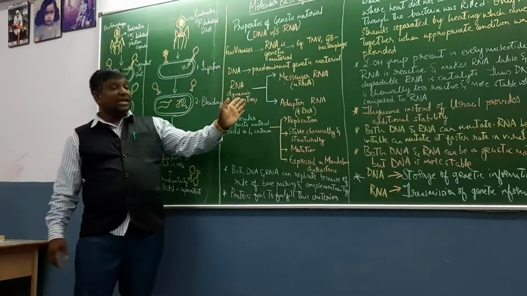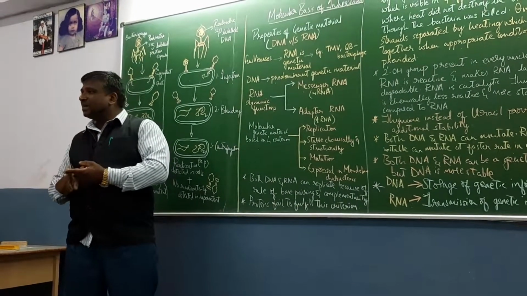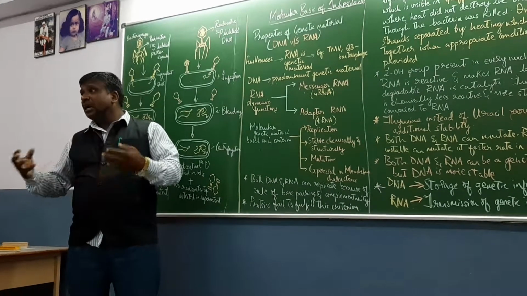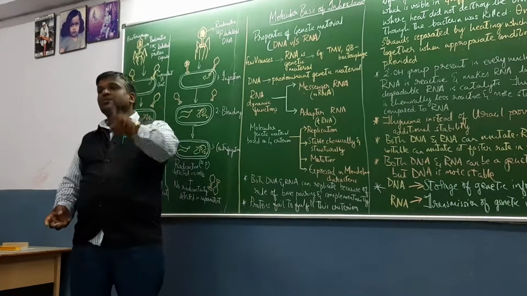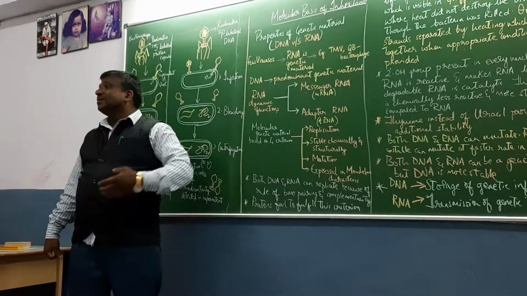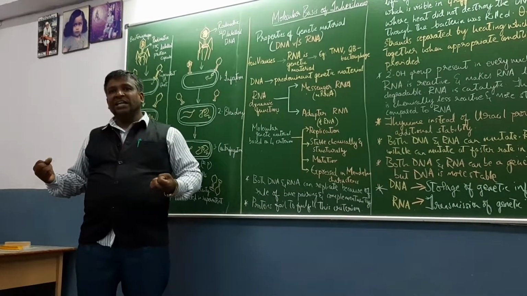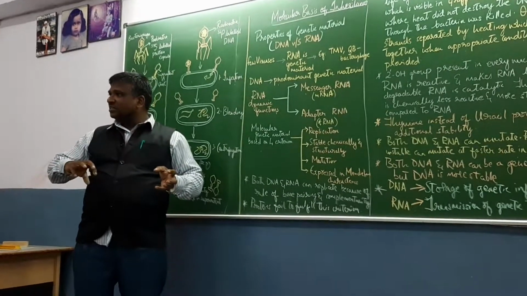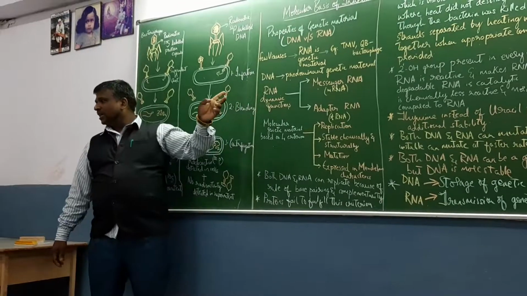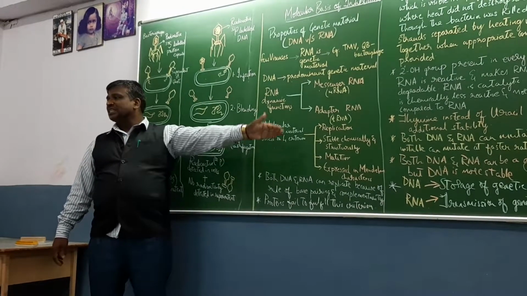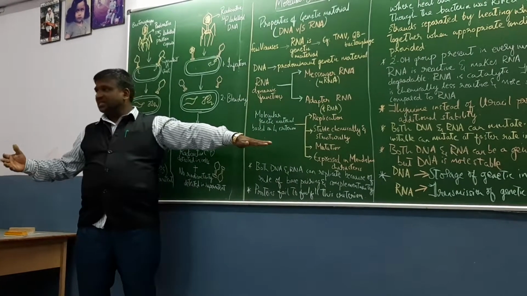So RNA has dynamic functions. It acts as messenger RNA and plays a major role in the synthesis of protein. In the expression of genes, RNA plays a more major role than DNA. DNA just has the message. It is a storage of genetic material. But the transmission, or expression, of the gene is brought about by RNA, especially mRNA and tRNA. Messenger RNA, and adapter RNA is nothing but tRNA. I'll discuss that when we come to protein synthesis.